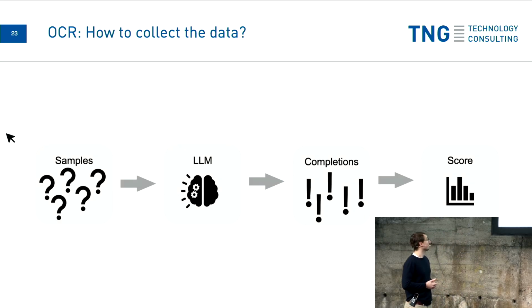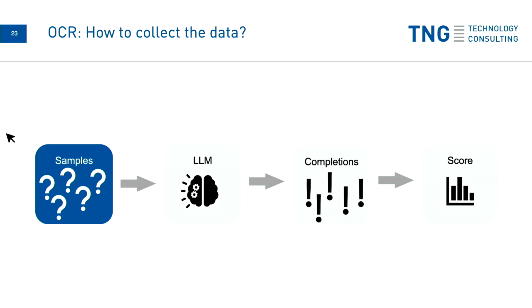Now, let's take a deeper look at the samples, because this benchmark, as Lana just said, we developed on our own. So what we wanted to do was measure how good LLMs, or vision language models, are on these OCR tasks, specifically in German. We had a look at the literature, and we found out that there are actually no good OCR benchmark datasets specifically for German. So we engineered our own.